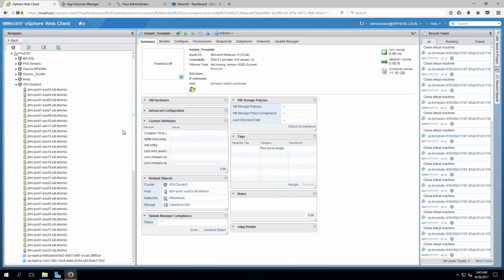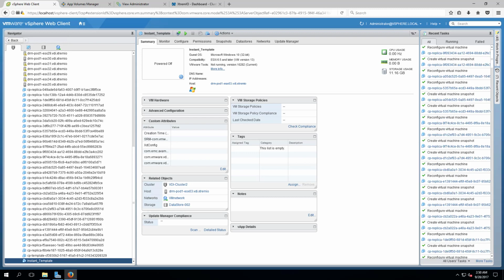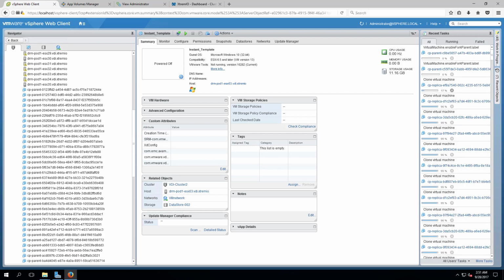Jumping back to the vSphere client, we can see that the first part of replicating the parent VMs for each of the ESXi servers has completed, and now Horizon is deploying the desktops. Like a linked clone, an instant clone shares the virtual disk with the replica VM after the instant clone is created.